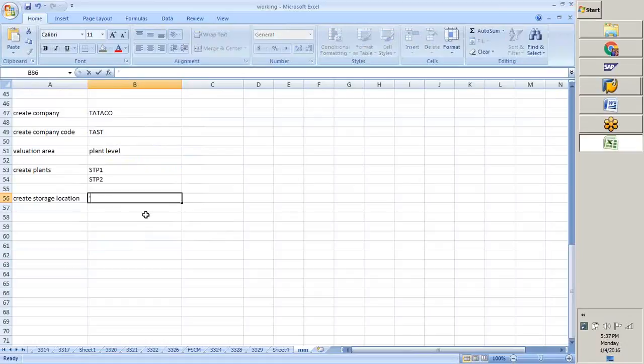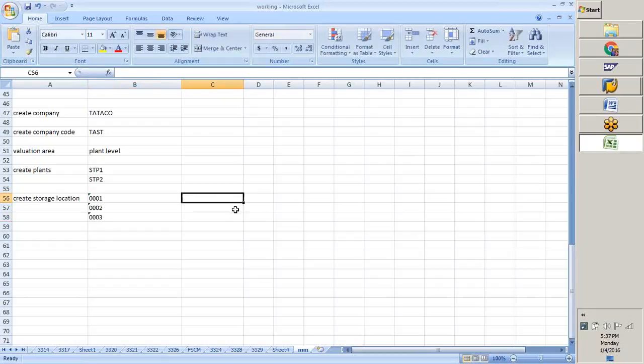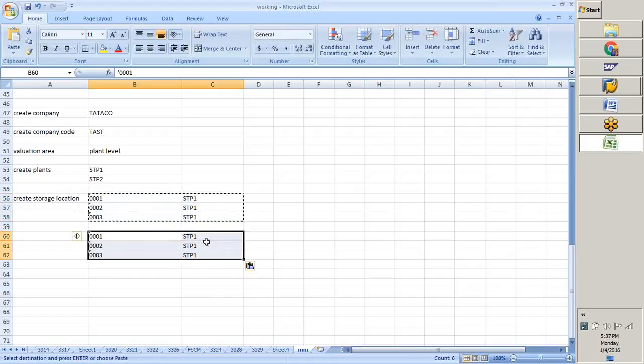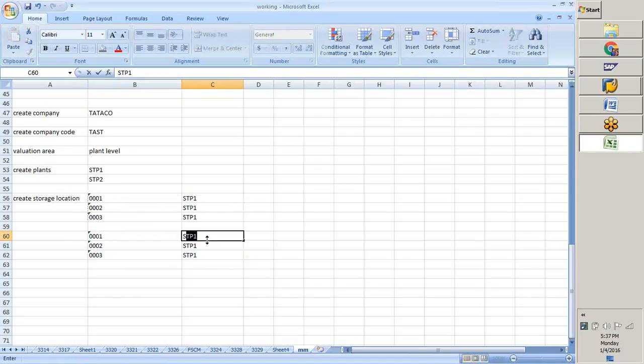So plant wise we are maintaining. Storage locations are 0001, 0002, 0003, which is for STP1. Same way, we will create all these storage locations for another plant also. This plant is STP2.